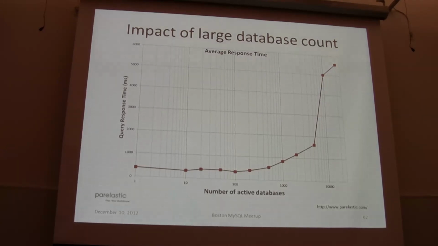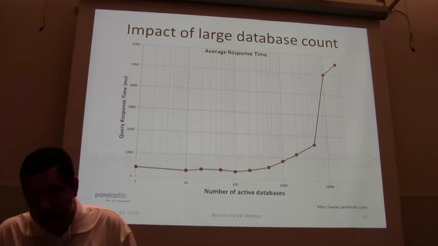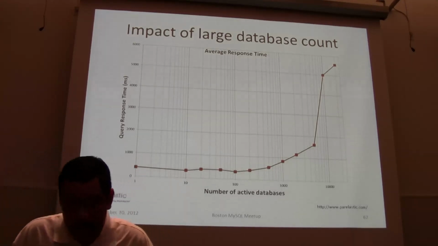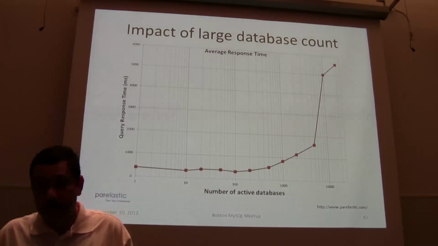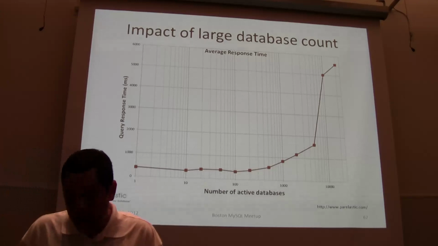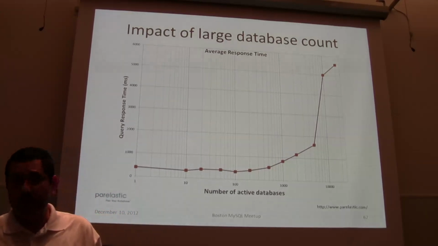Mm-hmm. So is there like a master node where you're giving that information, or is it taking the database schema and implying certain things about it? Sorry, ask me your question. So I think where you're going with that is, you have the schema from Drupal. You already know what it is. Is there an analysis tool on a master node from ParElastic that's analyzing that and then structuring how to divvy it up? So a priori, an administrator says, this is my schema set.